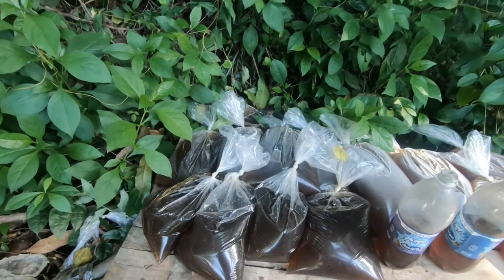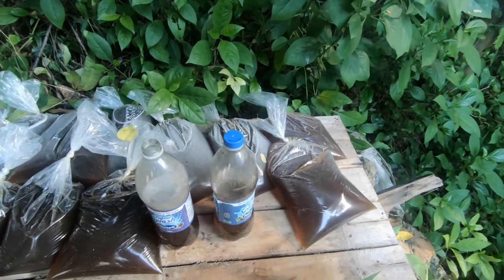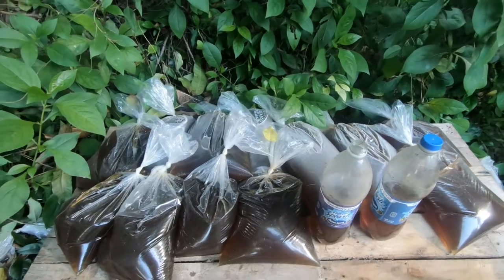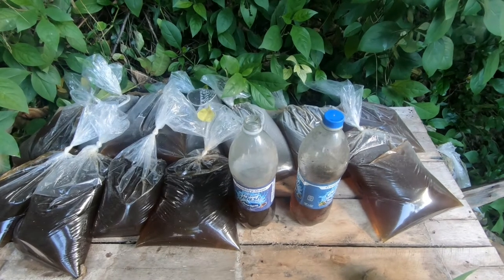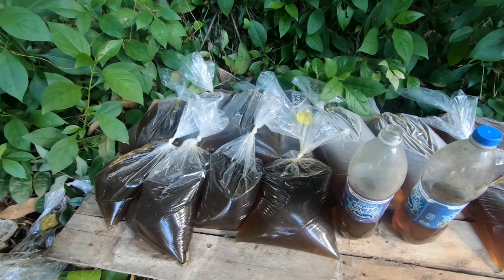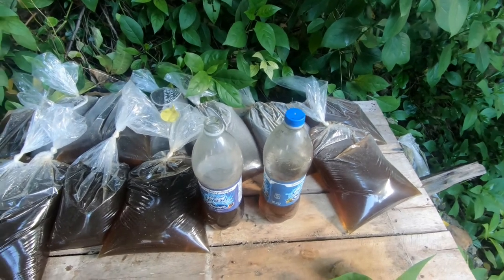Alright guys, so the formula is already mixed up for the bees, so it's just for me to put them on the colony. And if you want to know how this was made, I do have another video where I break down how I make the sugar mix for the bees, which is a 1-to-1 ratio, one part sugar, one part water. You will see the links in the video there, and you can check it out if you want to know how to make this to feed your bees.